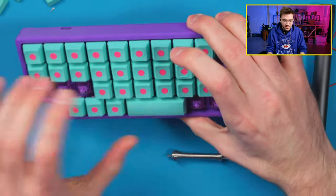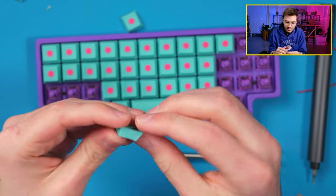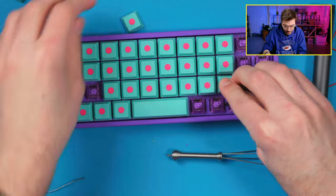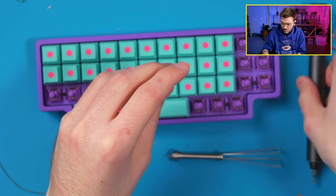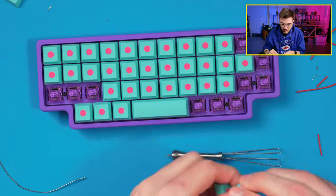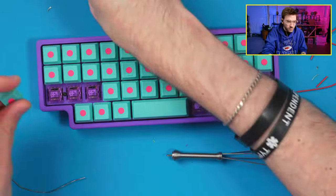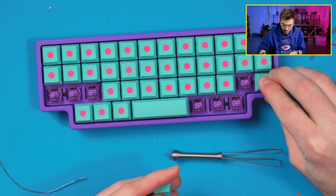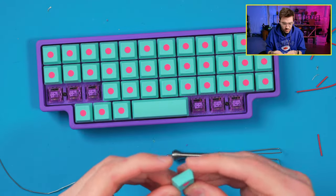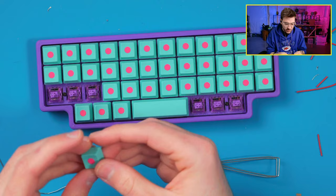Yeah, I do like the dots. It's almost trippy looking at it like that, though. There's all these dots everywhere. Oh yeah, that's feeling good.